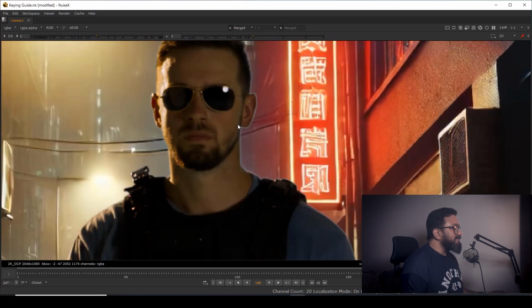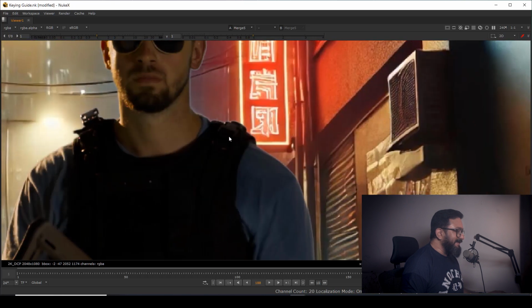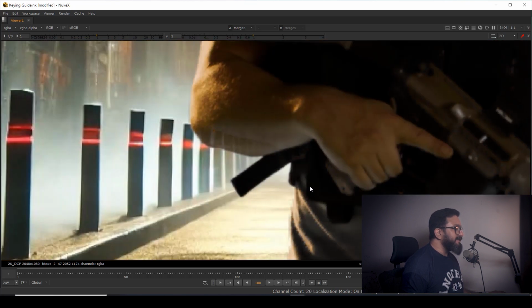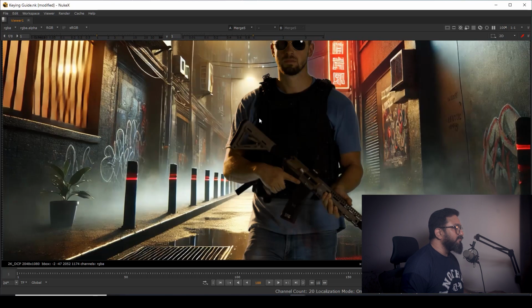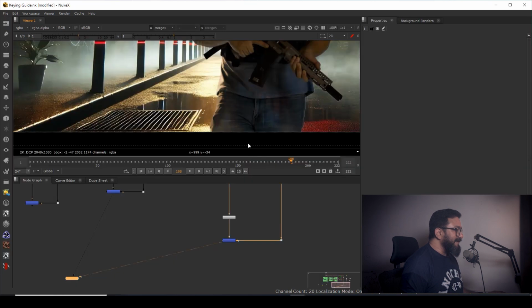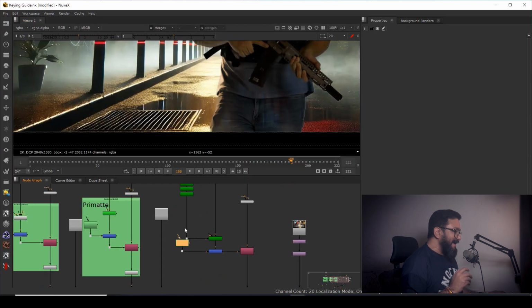So if you can see over here, I'm having a white edge, and also I'm having transparency over here, and also maybe over here. So how can we fix the transparency first? You have to figure out where my transparency is coming from.